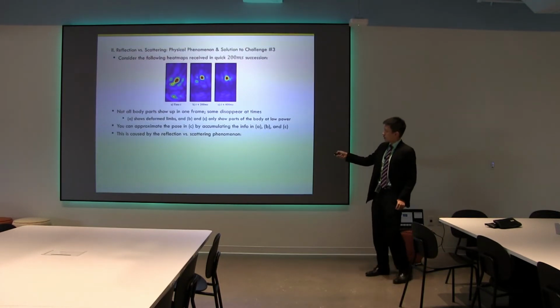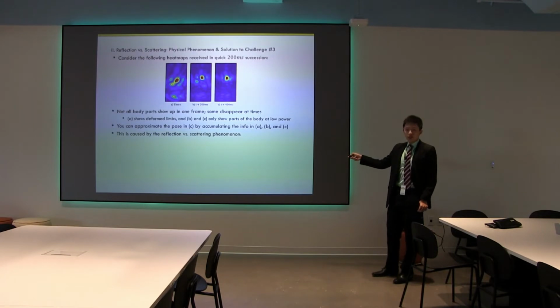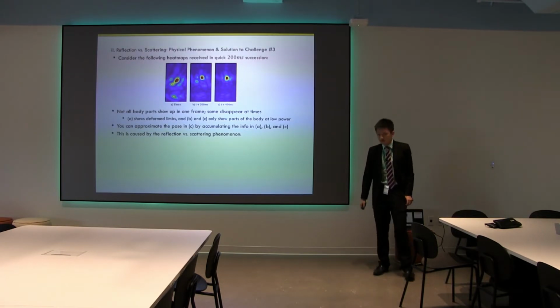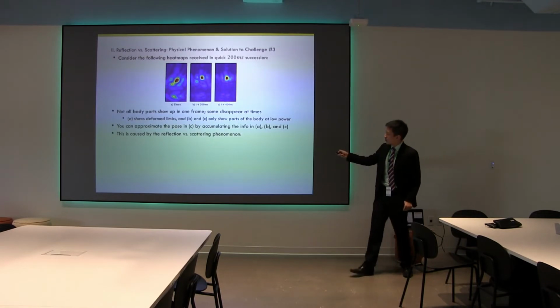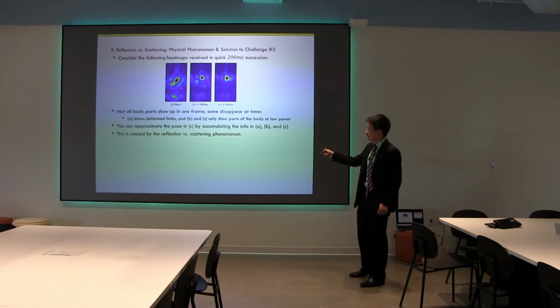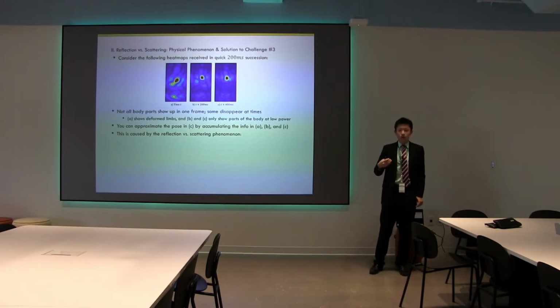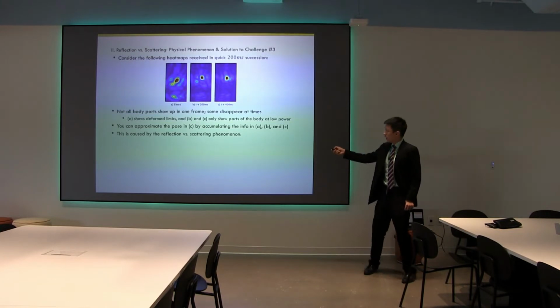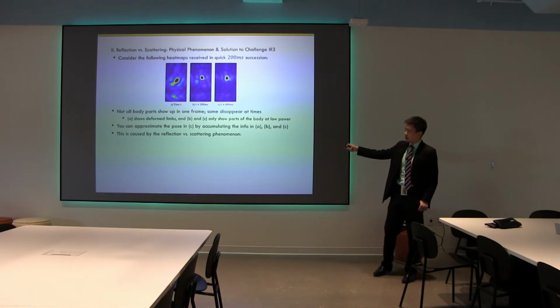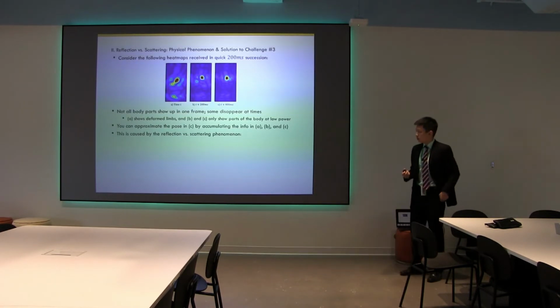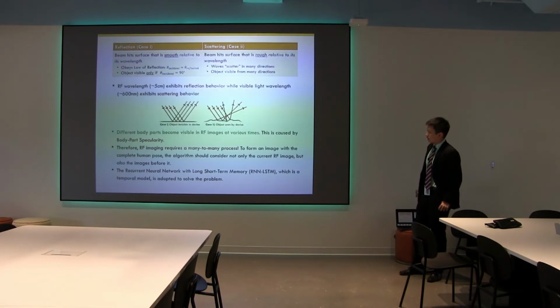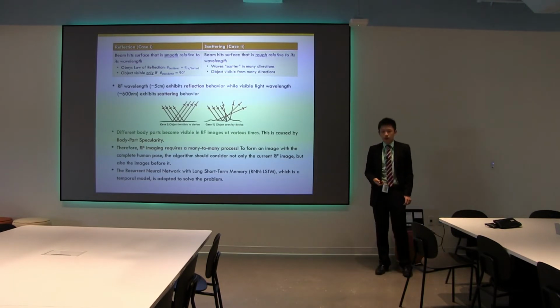Now you'll notice this is at time t plus 0.2 seconds, and then t plus 0.4 seconds. Where did his body go, right? Initially you can see his chest and his arms, etc., and the legs, and you see his feet, and then just a fifth of a second later, most of his body is gone. You can see the chest is always there because it has the largest surface area, right? But why is this? The key problem here is a problem called specularity.